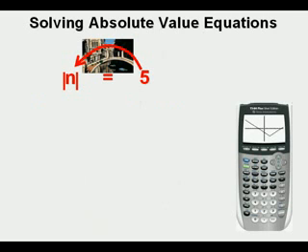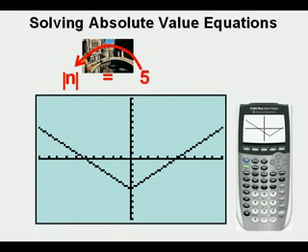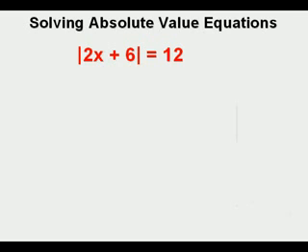To do this, we need to be able to do three things. First, we need to solve the equation for 0 on the right side. We can do this using the magic bridge concept developed earlier. Also, we need to be able to put the absolute value equation in our graphing calculator to evaluate, and we'll learn how to do that. And finally, we need to be able to read the graph to pick out the solutions on the x-axis as we would on a number line. Here's the first one we'll look at.